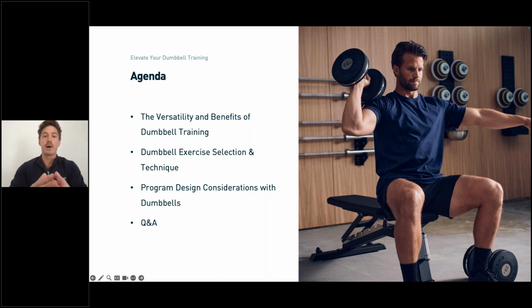Today, our agenda, we're really just going to be talking about how you can elevate your training using dumbbells, and how we can understand and apply dumbbell training for fitness professionals and enthusiasts. So we'll explore different loading strategies and exercise techniques. We'll give you a framework for how to apply various progressions and regressions in your exercises with dumbbells, and how to effectively integrate dumbbells for a range of training goals, from strength to hypertrophy or muscle building to power and conditioning. Throughout the presentation, we'll provide some videos of examples of dumbbell focused training exercises, and also you'll have a program that you can download in your handouts. You'll see that you'll have a full 4-week, 3-day dumbbell template. Okay, and we're going to dive into that throughout the presentation here.